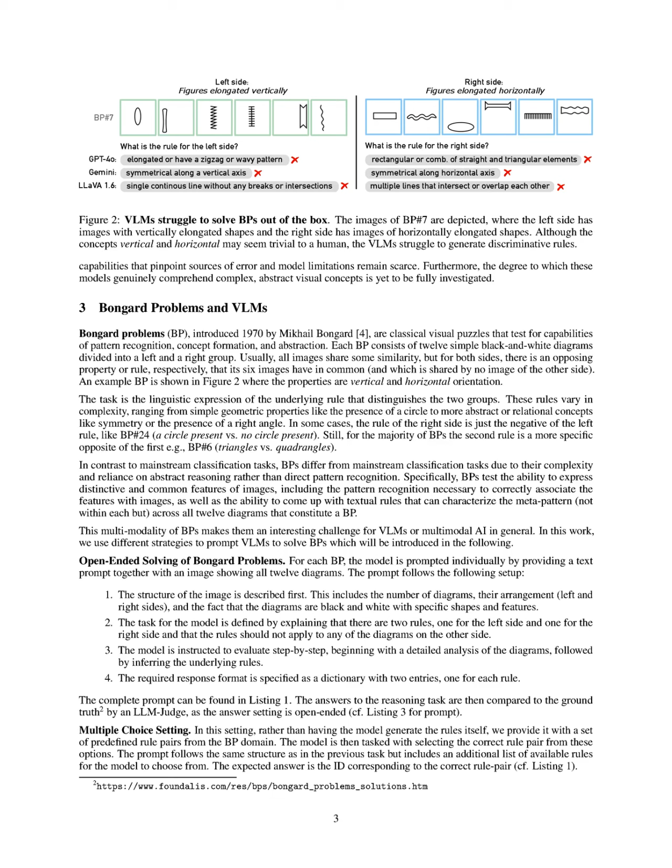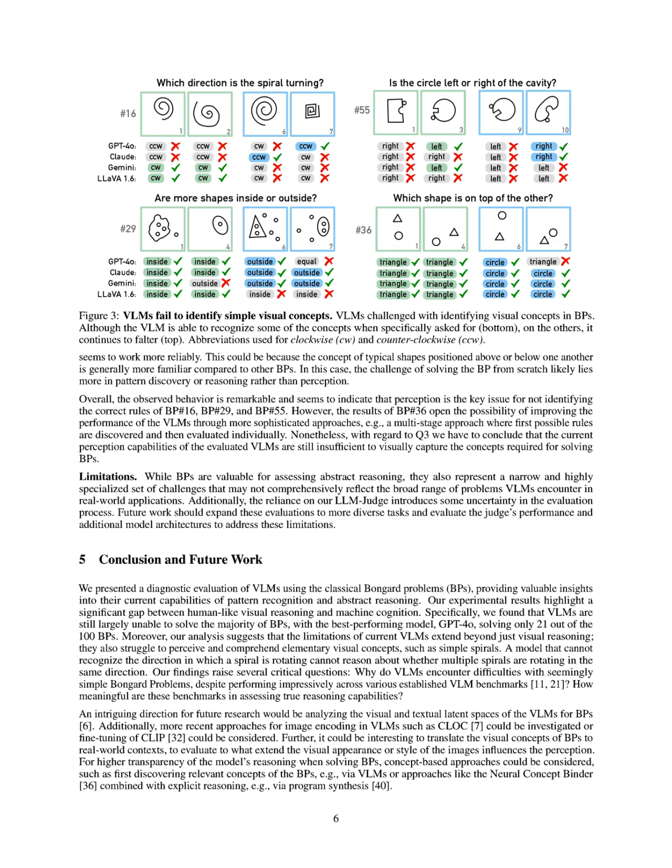In the multiple-choice setting, the model is given a similar prompt but is provided with a predefined list of rule pairs to choose from, tasked with selecting the correct pair corresponding to the BP. The responses from both settings are evaluated by an LLM judge, which assesses the accuracy of the model's answers against the ground truth. This structured approach allows for a comprehensive evaluation of the VLM's reasoning capabilities in solving BPs.